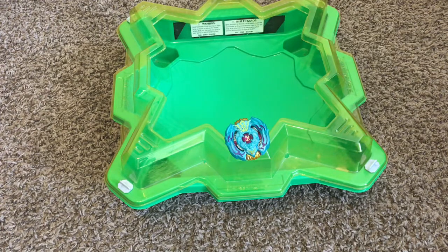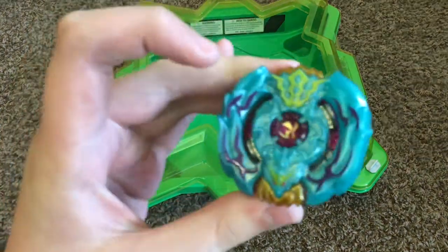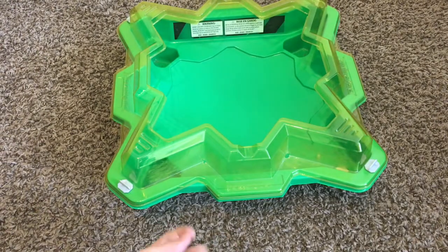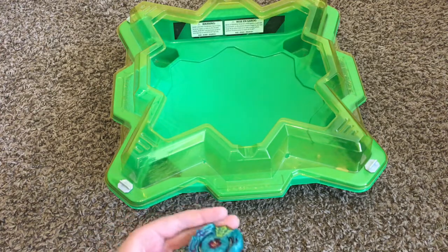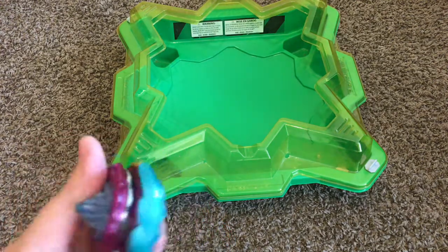So that's good. But anyways, now we got some Wave 5 Beyblades. I mean, there's only two for this wave. That and Balakash. But I got this one, Boom Khalzar K3, which I think is not bad. I heard Khalzar could be really good, and the Hasbro one. So I really wanted to get this first so I could review it, but it is nice.